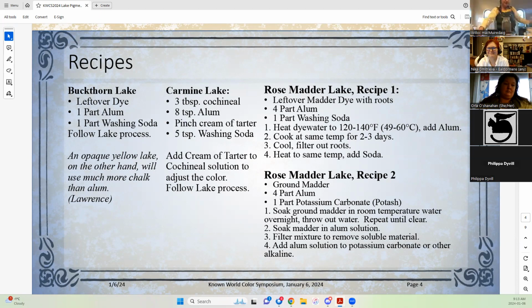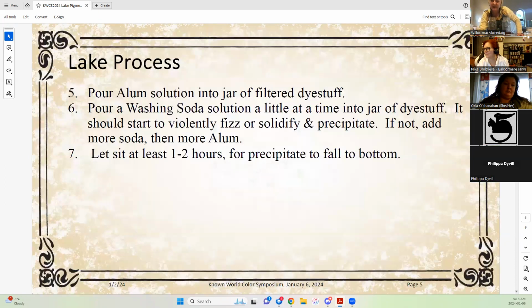All right. No worries. So what we're going to do next is we're going to go to lake process. If you want to go to the next page. That's when I realized I was getting a little ahead of myself.